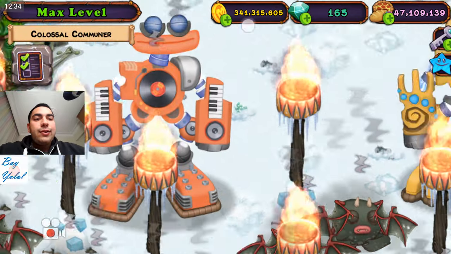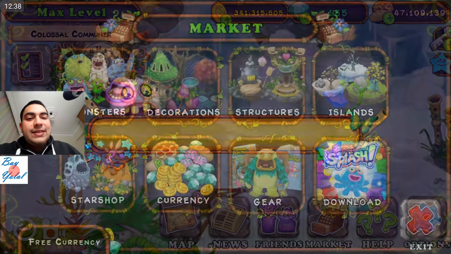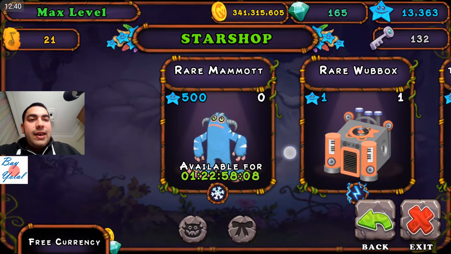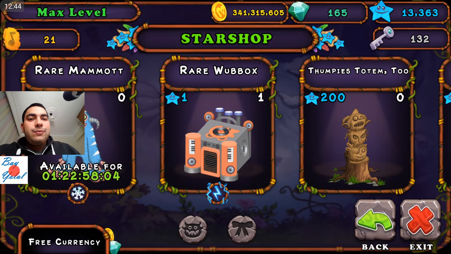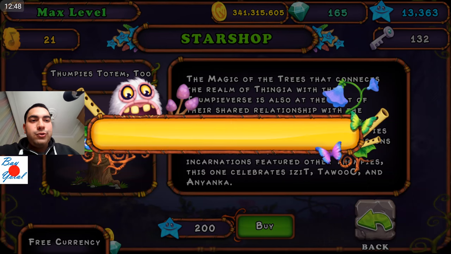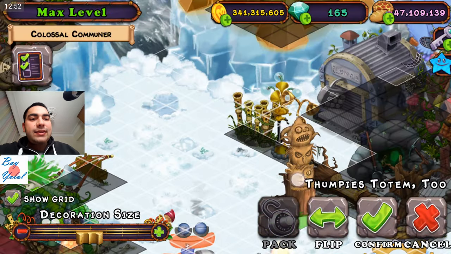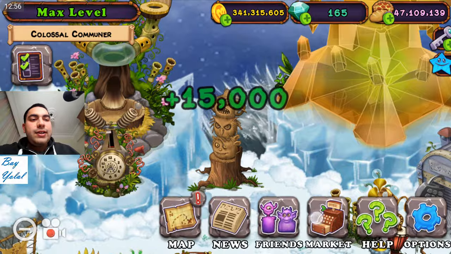Okay. And also, hey, why don't we take the other one? Okay, let's talk about Star Shop. Hey, by the way, we have got rare mammoths. Okay, maybe I want to buy it, but not necessarily. Okay, Tampi's Totem 2. I want to buy this Tampi's Totem 2 because I haven't got this statue on my island. Okay, just hold you over here.